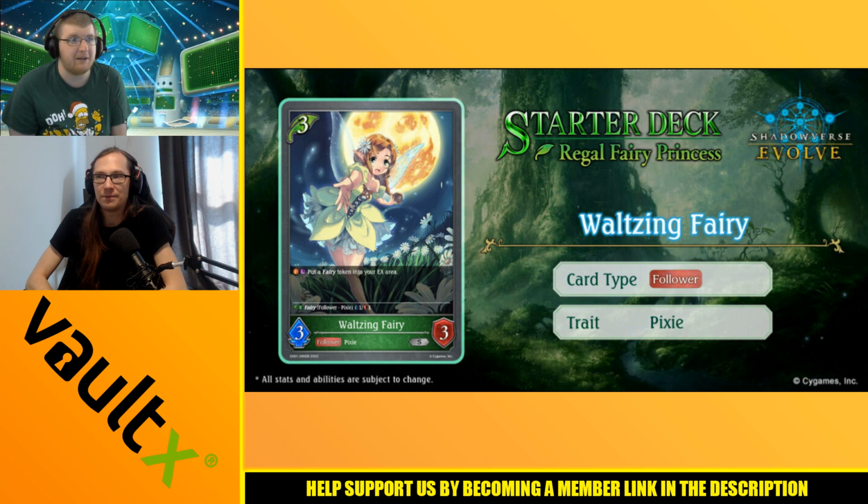Yeah, and then my dog really likes that, apparently. Yeah, apparently. Waltzing Fairy is Rimmer's favorite card so far.